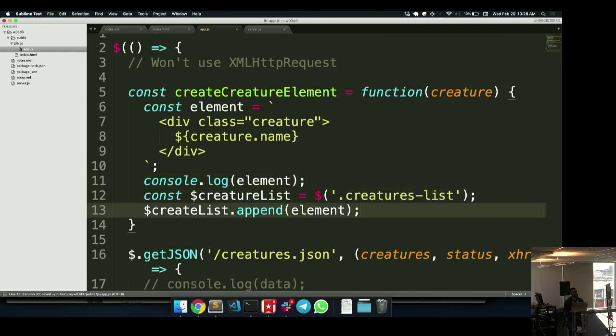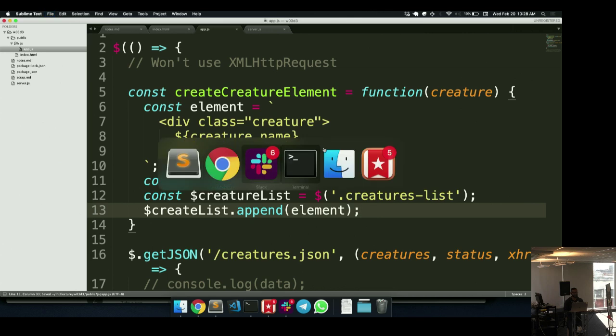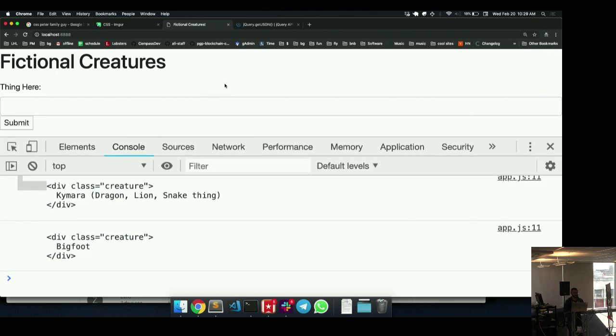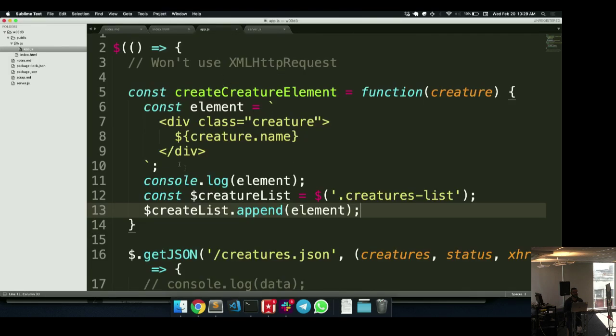Does this look okay for now? I did a little bit more than incremental development there, but still pretty small steps. Let's refresh. What do we expect to happen when the page loads now? We expect to see hopefully two divs. Divs tend to be on new lines unless they're explicitly made floating or something. So we expect to see two stacked divs with no real formatting that just have the names in them.